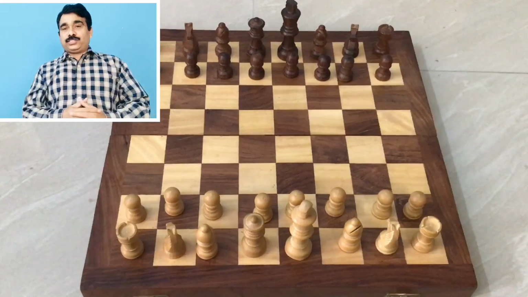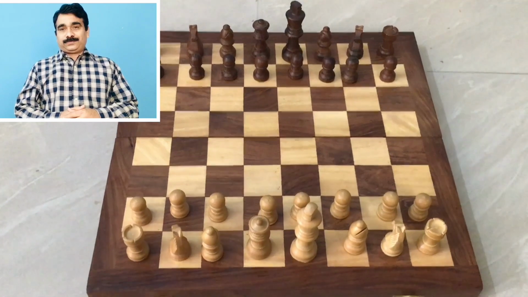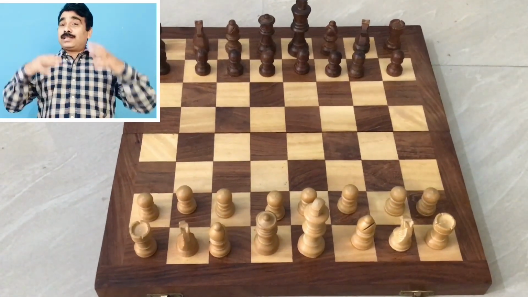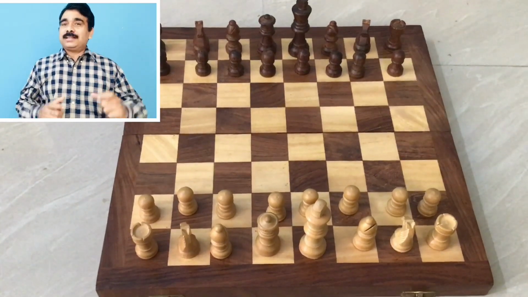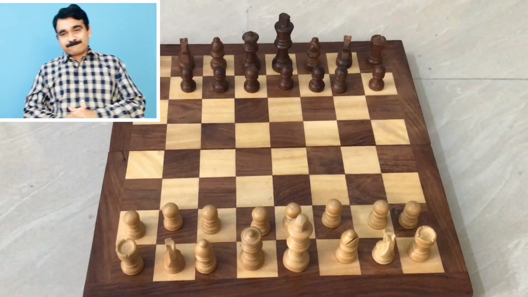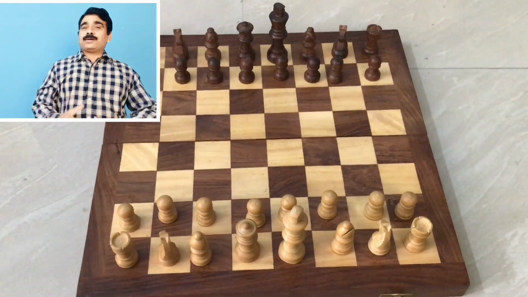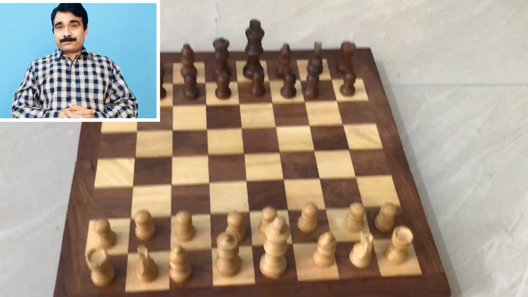This is the coin arrangement. You can see there are 16 white coins and there are 16 black coins. So we will understand the names of the coins first so that we can play in a better way. We have to learn this. To learn playing, first we have to understand the names and how they move. Okay? So let us see.